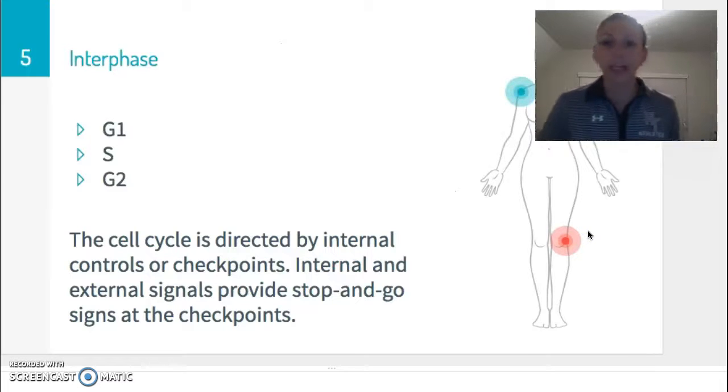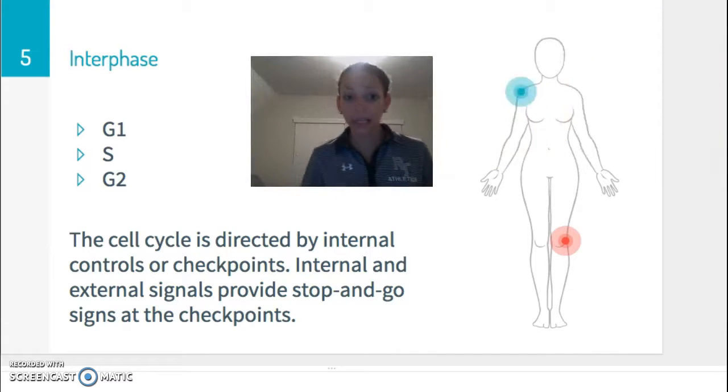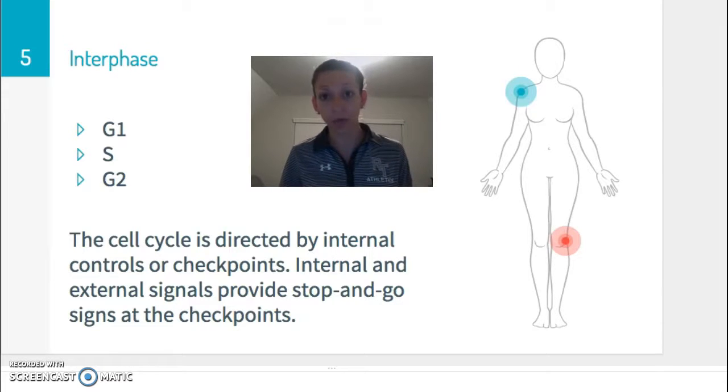So let's talk about interphase. Interphase is going to be G1, S, and G2. G1 is just growth and development of the cell, its normal processes, however it's going to function. S is our synthesis phase, S phase for DNA synthesis, and this is where the DNA will replicate. Remember, DNA replication happens before the cell can actually go into mitosis. DNA is not replicated during mitosis. And then G2 is preparation for cell division. So sometimes the organelles in the cytoplasm might be replicating as well. It's growing larger, so it has enough of the cytoplasm to divide into two.